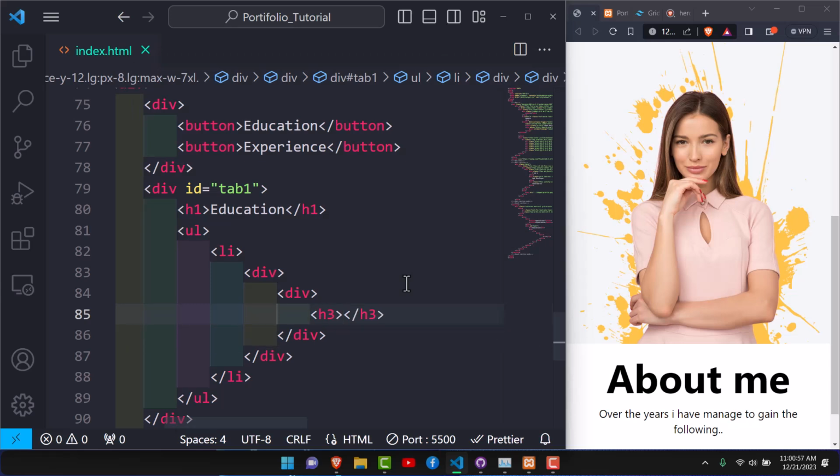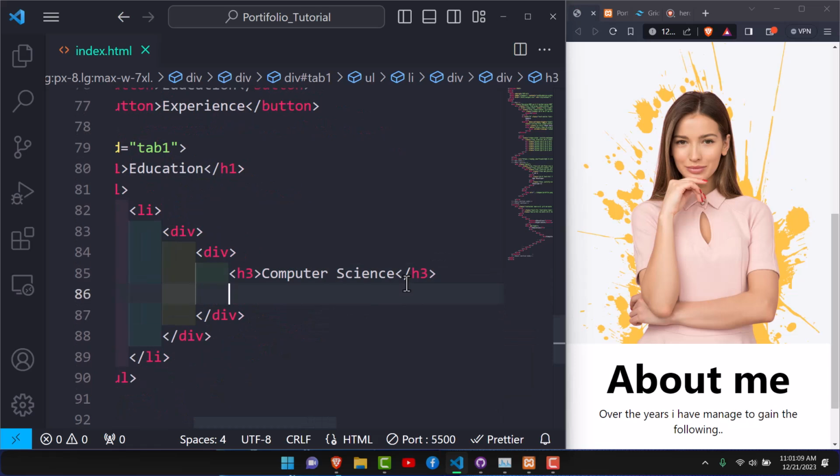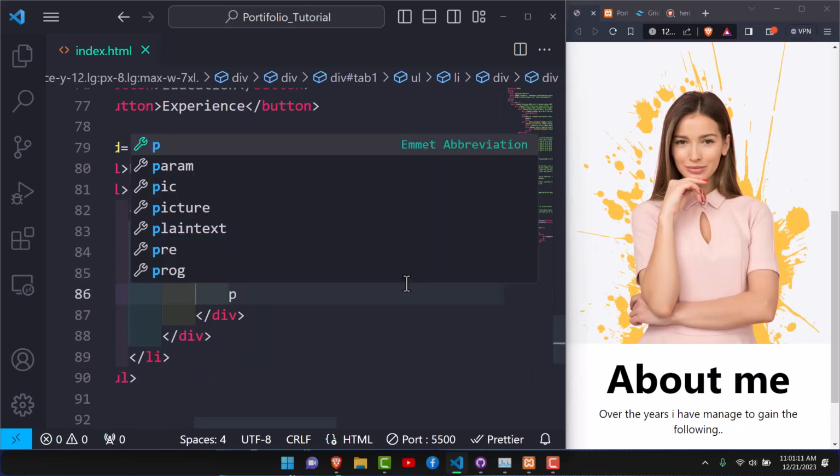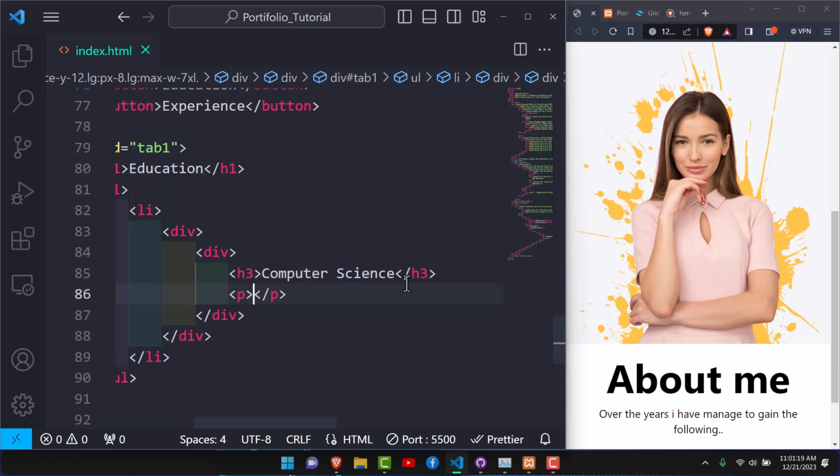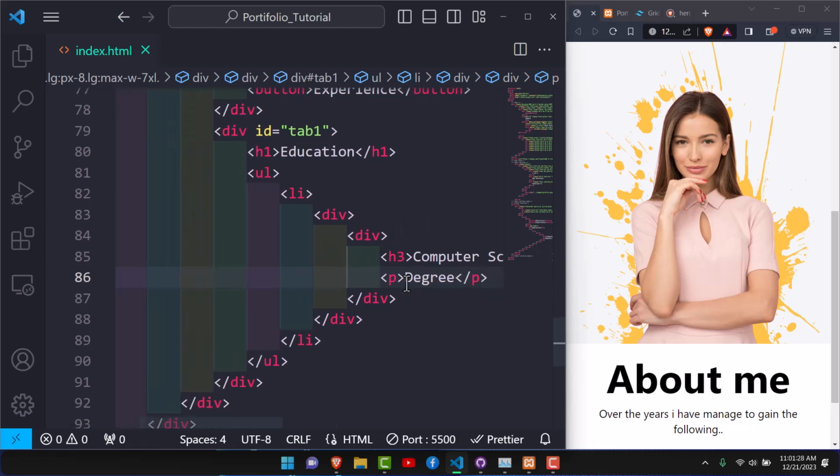So this will be the name of the education, if I may call it so. For example, computer science, for example. And so we can also have, say, the level, like is it a diploma, is it a degree, is it a what? So maybe here we can come and say it's a degree. Okay, so that will be the content of that specific first tab.